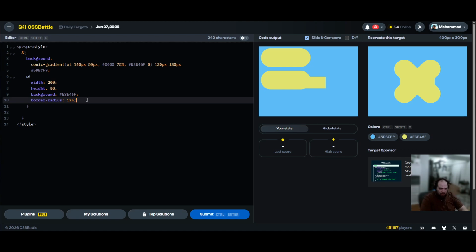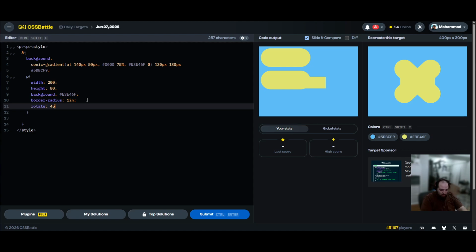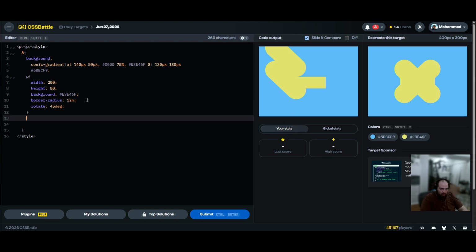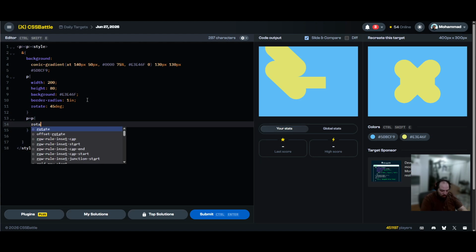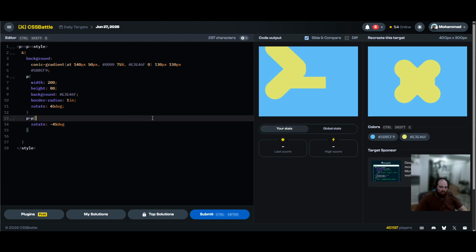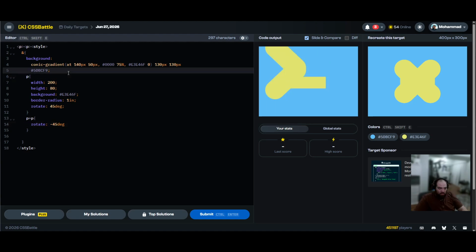And then we have basically rotate 45 degrees. And then I have here P plus P. And then we have rotate -45 degrees. And now we need to figure out, my favorite thing to do is position absolute, but I'm thinking let's just get some margins here.